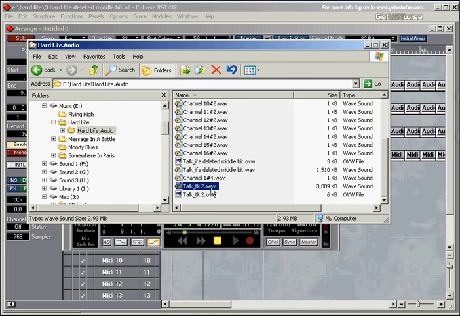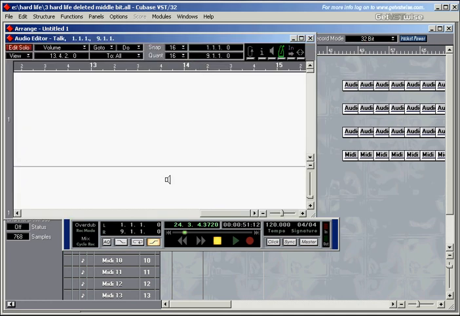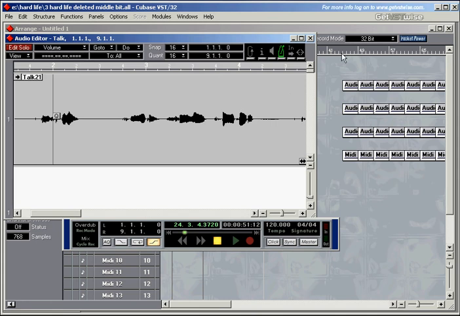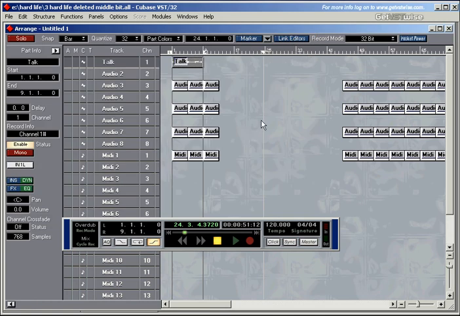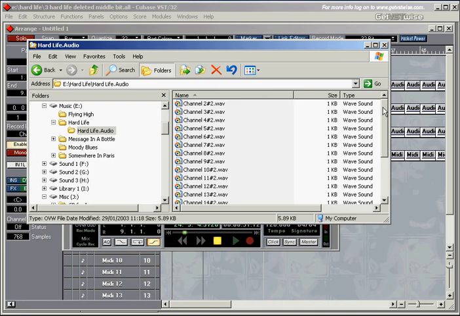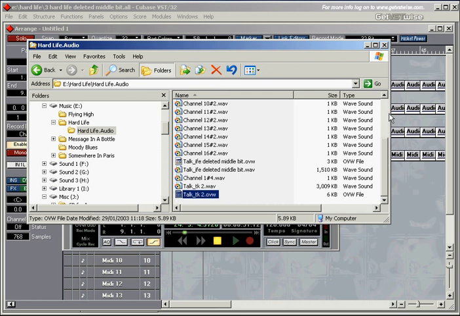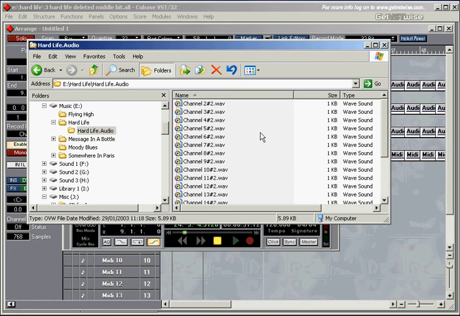Note that you've got the file name and the wave sound file, and you've also got an OVW file with the same name, talk take 2 OVW. An OVW file is this picture that was created. That's all it is. So this image here is part of the OVW file, and you can delete those files and recreate those files again. I'll bring up the folder again with all our recordings. You've got all the channel little files and the talk files. I want to delete the channel ones just to tidy this bit up here.